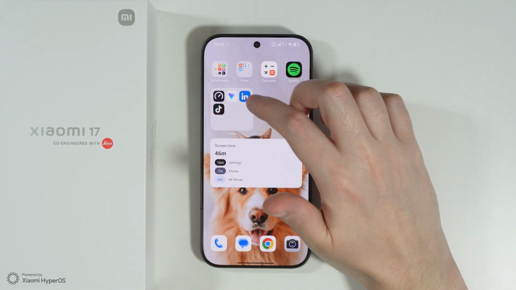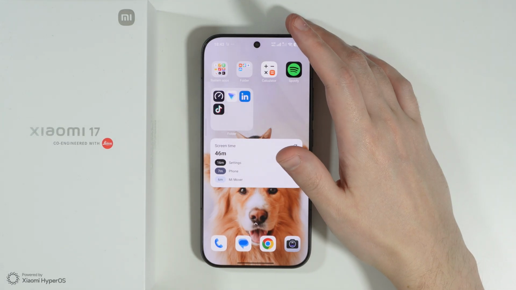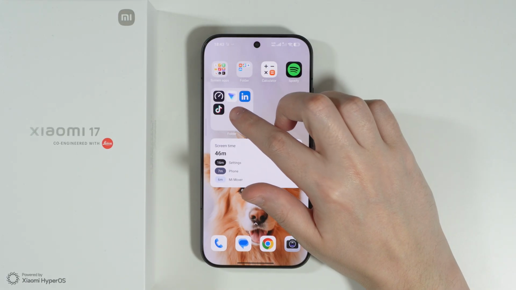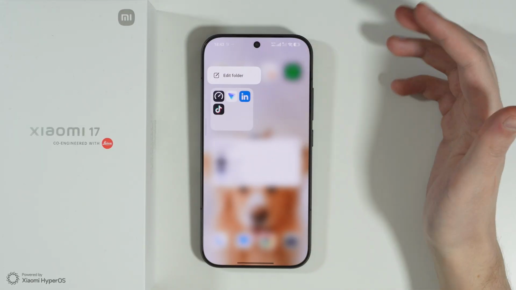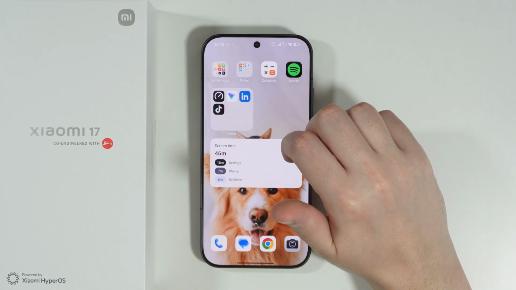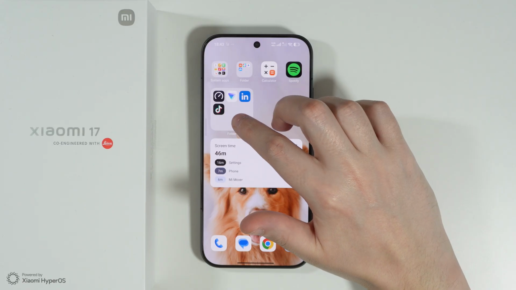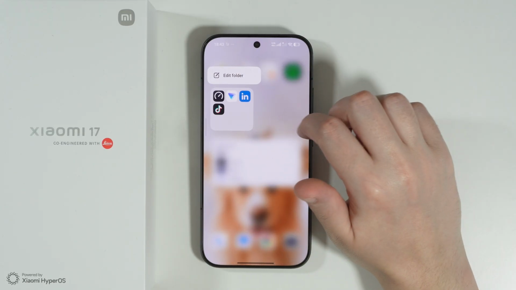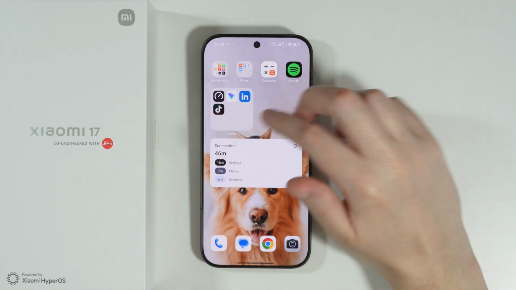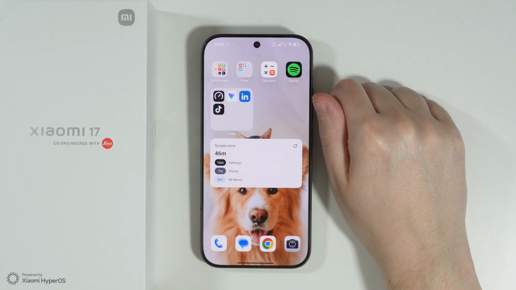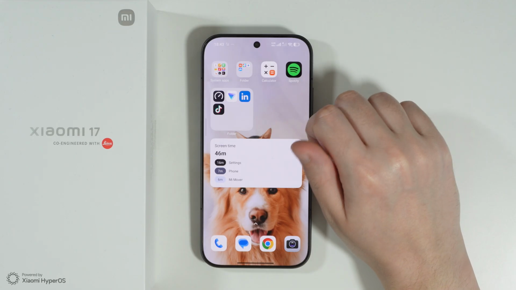Of course, the amount of apps that you can open like that is limited, and once you have more apps than, I believe, 8, so 9th app and onwards with the double XL size is going to require you to open the folder, but still it's pretty good way to organize apps and quickly open them even if they are in a folder.